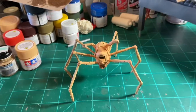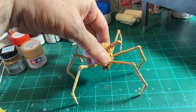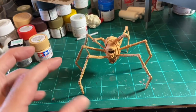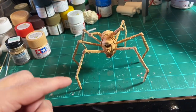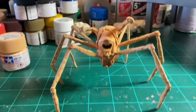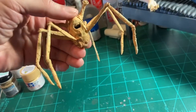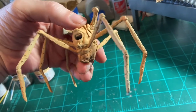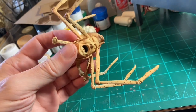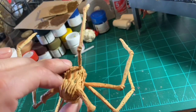All right, so I've begun painting the spider head, and I tried to look at some screenshots. It's hard to get a real clear look at it because it's not in frame very long, but generally the whole thing seems to be kind of a flesh color with some different darker colors in it. So I started off by using just some flat flesh over the whole thing, and then I went back over with some Model Masters dark tan. I put it over the joints, his hair initially, which is a little browner than the rest of them, and a little bit on the stalks for the eyeballs, that kind of thing.